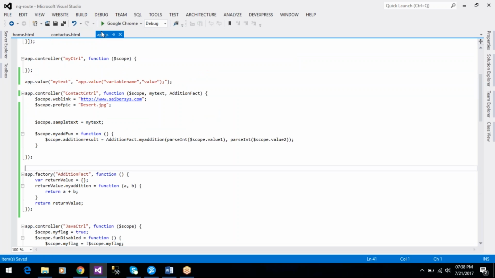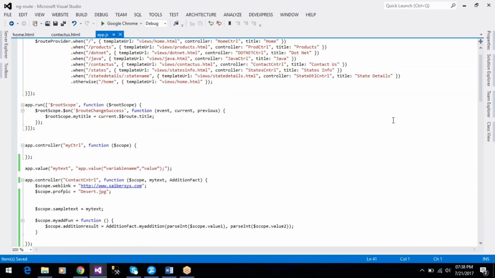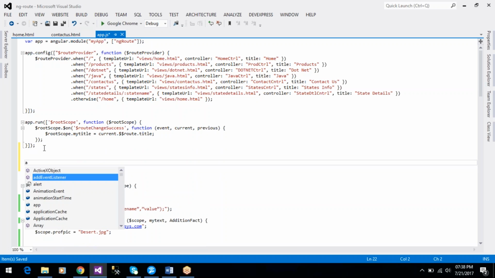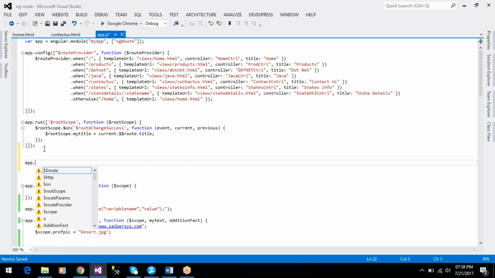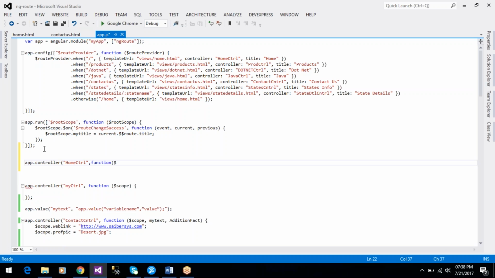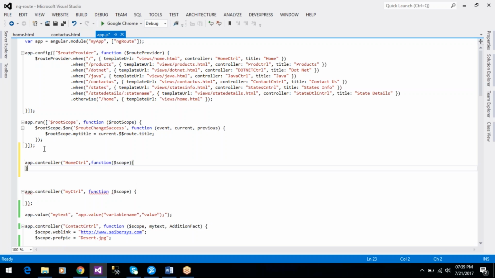In the home controller, app.controller, function, scope.